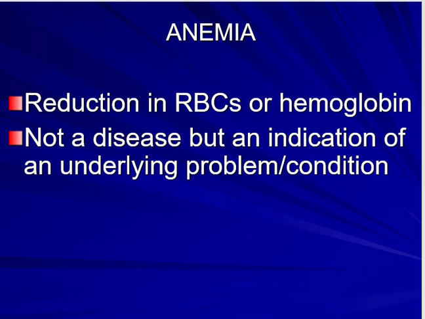Anemia is a reduction in red blood cells or in hemoglobin. And red blood cells carry our hemoglobin, and hemoglobin itself carries the oxygen to our cells. It's very needed. So anemia itself is not a disease, but it does indicate there's an underlying problem or condition, such as internal bleeding or a vitamin deficiency. So let's look at the different types of anemia.